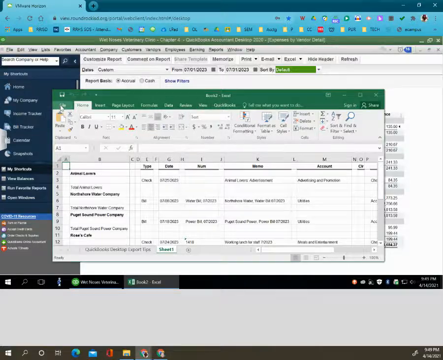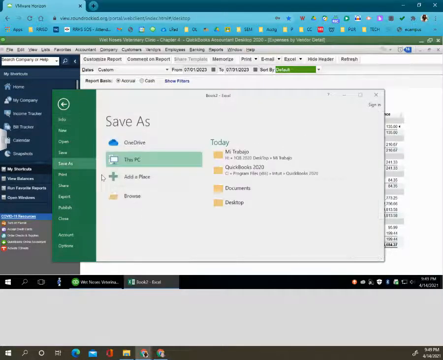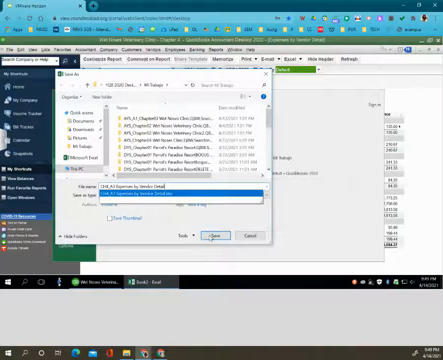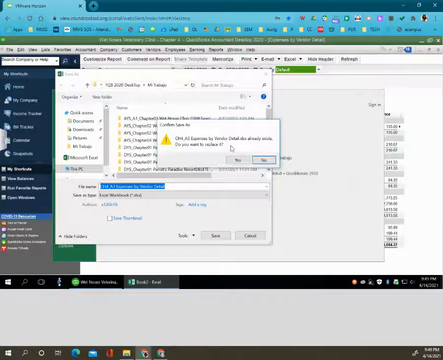Now we're going to say File. We're going to say Save As. We're going to go to your folder on your H drive. Mine's already here because it remembers it from the last several that I've done. Putting it in there. This is the file name. Control V. There we go. Saving. It's going to say I've already done it because I already did it.